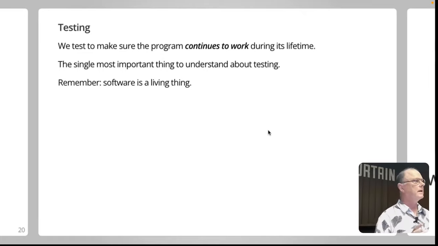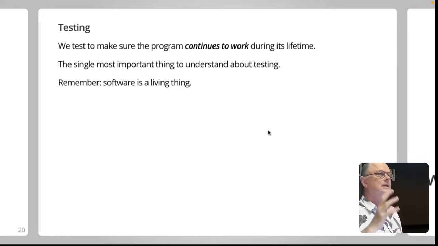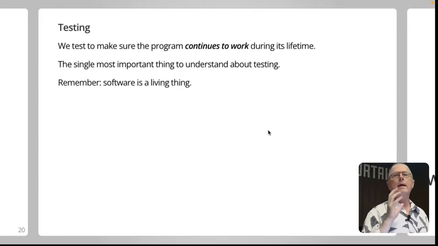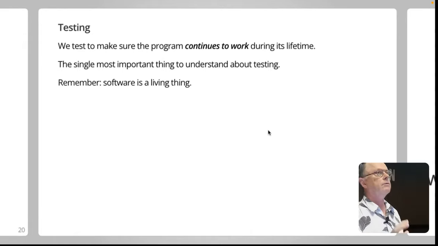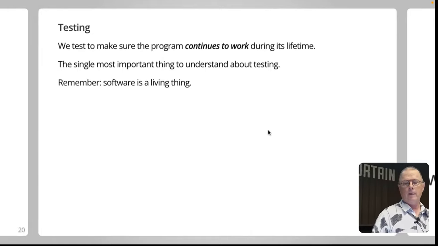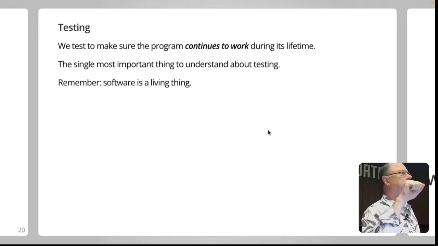And if you have a good test suite, then the tests are going to tell you when you made a mistake. And there are pieces of software that I've worked on that I wouldn't go near if it wasn't for this tremendous test suite to make sure that it keeps working as I make these huge changes. It is actually the single most important thing to understand about testing. And it's, again, the difference between programming and engineering, right? An engineer thinks of tests as a guarantee that at this point in time, this test passes. And so later, if it fails, either somebody's made a mistake in the code or the test needs to be changed.